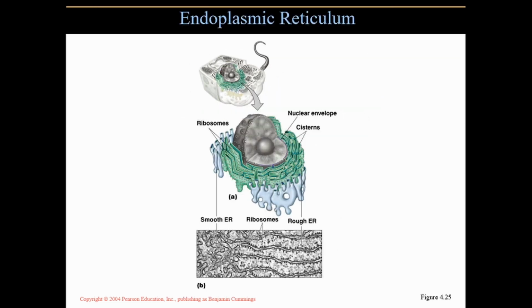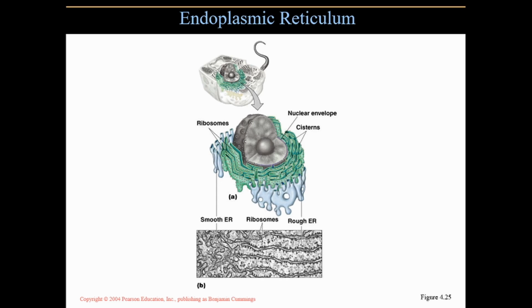There is the endoplasmic reticulum, and there are two types. There's the smooth ER, which has no ribosomes attached to its surface. One of the smooth ER's primary functions is detoxifying substances. So a liver cell, for example, contains loads of smooth ER because that becomes the detoxification center. It's also involved in the synthesis of lipids within the cell as well.